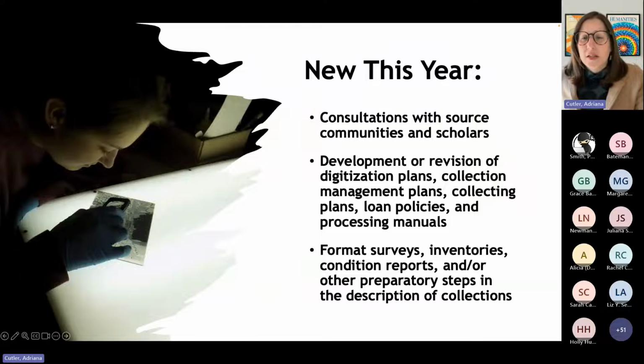This year, we have also added a slate of new eligible activities that can be done on their own or in combination with other eligible activities to help you more holistically address your collections, preservation, and collections management needs. The first is that along with hiring preservation consultants, you can also fund consultations with source communities and scholars. This can look like consulting with a source community to determine culturally appropriate preservation practices or to document community rules around access. Another example is working with a scholar to help provide contextual information for items in your collection that may be missing descriptions, so that you can determine and prioritize future preservation and collections management needs.